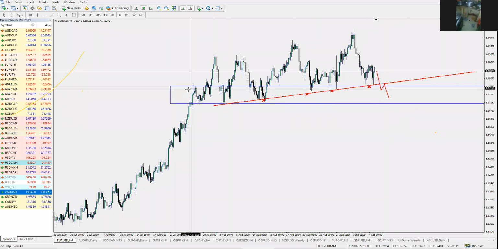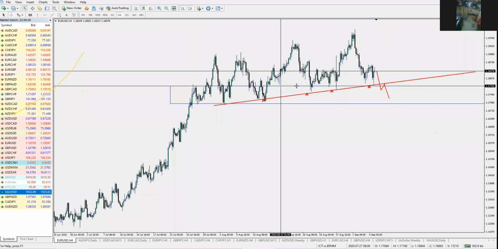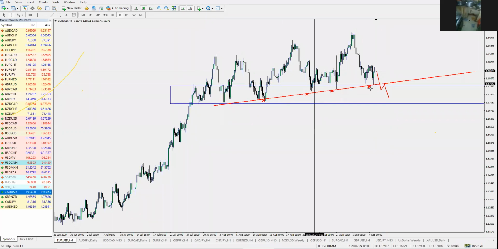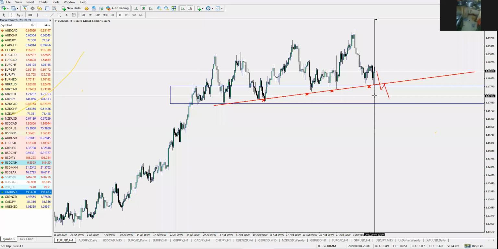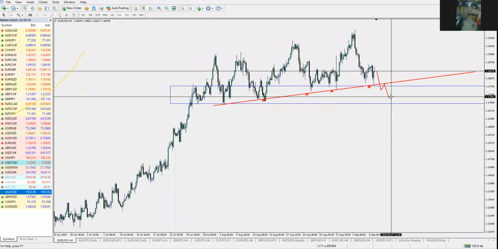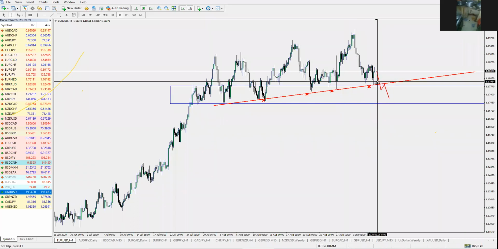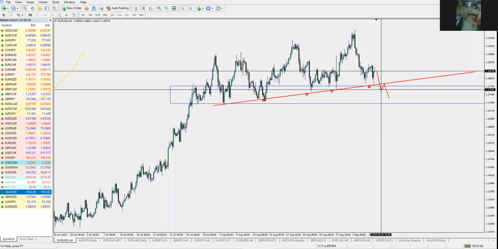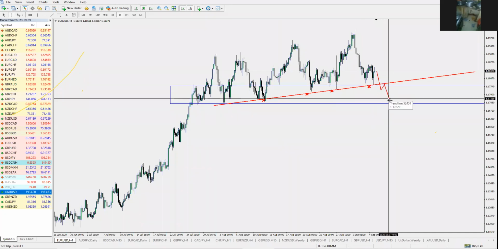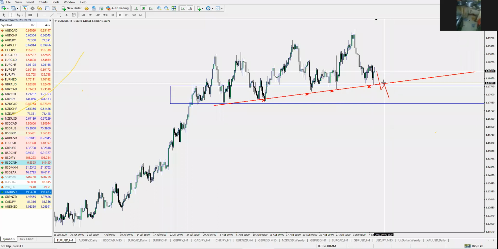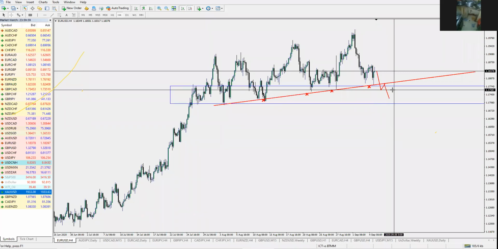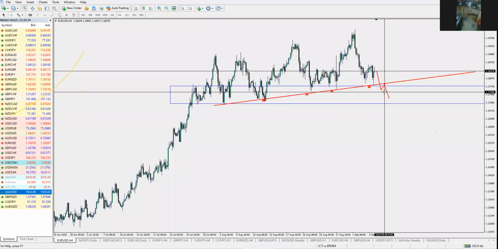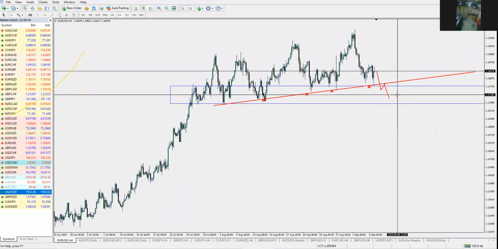And essentially, until this daily order block gets broken, we are still on the premise that the higher time frames, the daily, the weekly, and the monthly, are all still bullish. So I would see that if price were to break this retail trend line, test this retail trend line, and come into our order block over here, we can essentially look for buying opportunities inside of this daily order block over here.